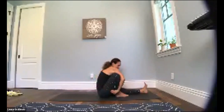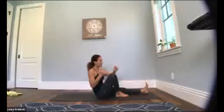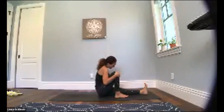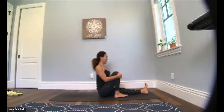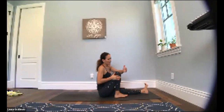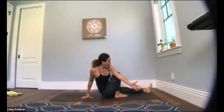Good. And then release. Come back to forward. And then we'll come back to Mayurasana C. Right knee forward, left leg in. Right hip will come up. Lengthen, hold on. Begin to rotate. Left arm outside the right leg.